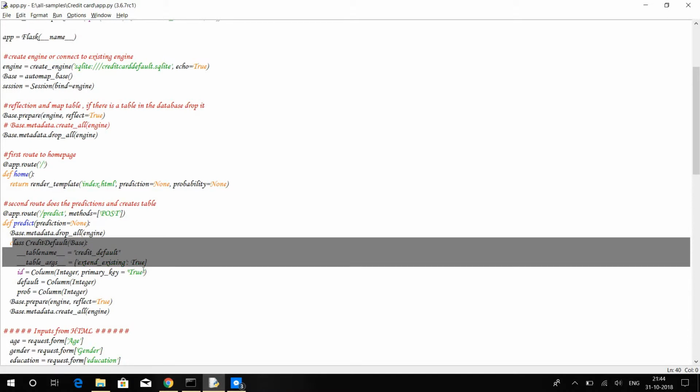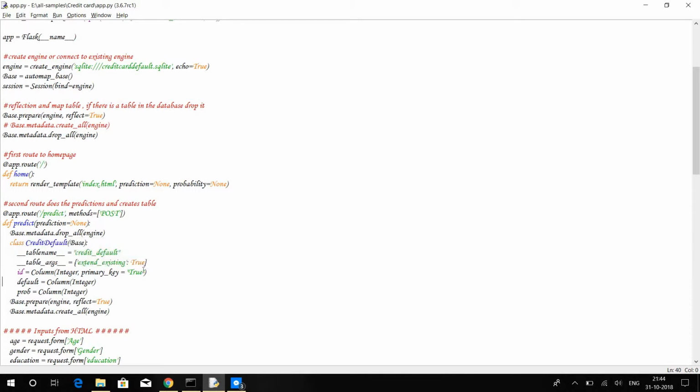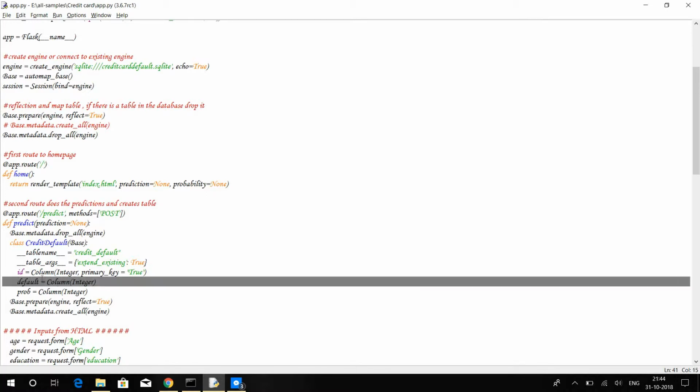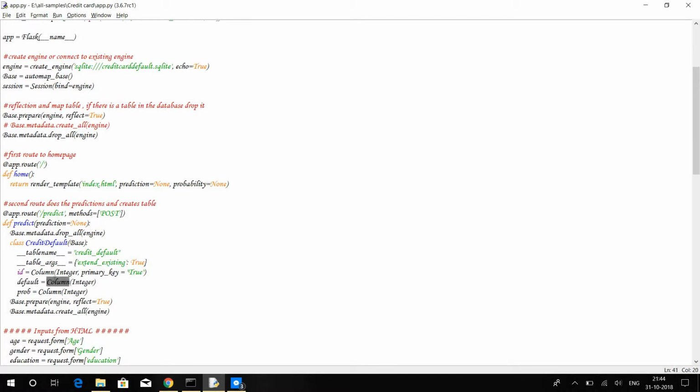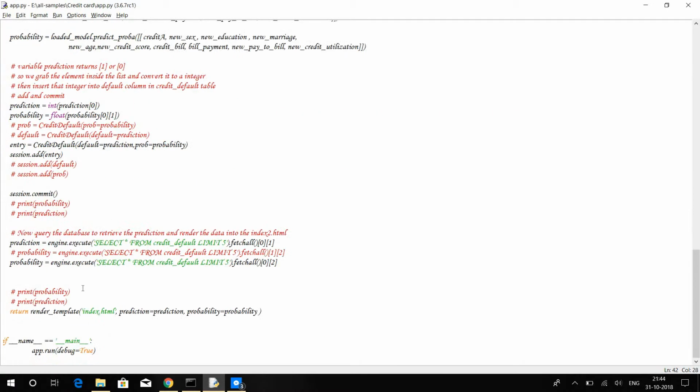We're putting in the table arguments because we perform functions on it, and then we're giving it the base values. As you can see, default equals Column of Integer. So we're actually giving it some values. We're creating a class and passing values to it.